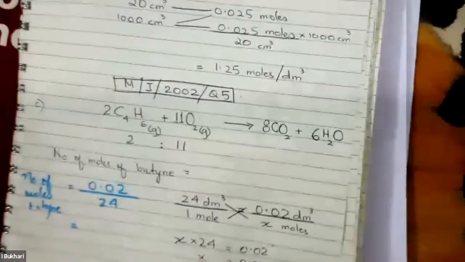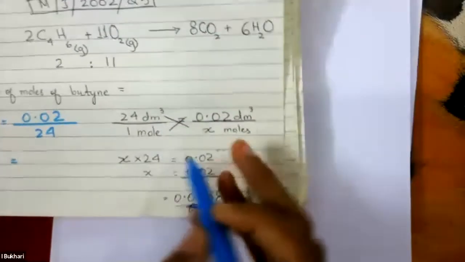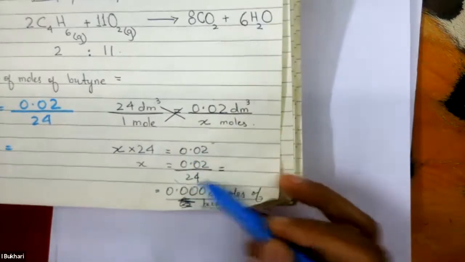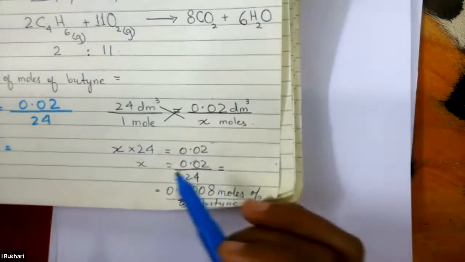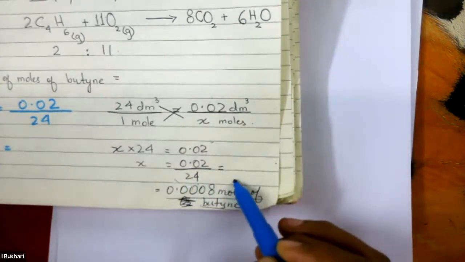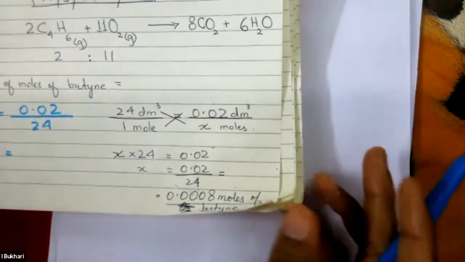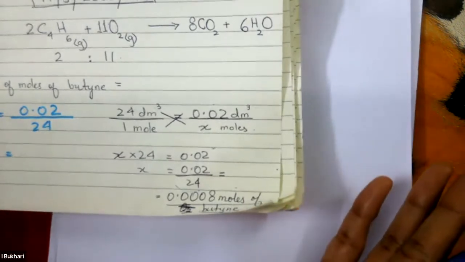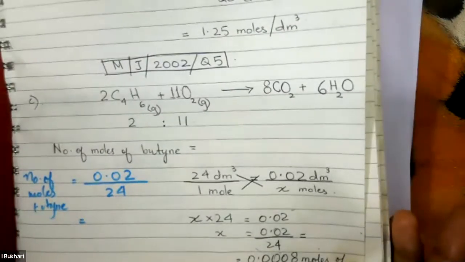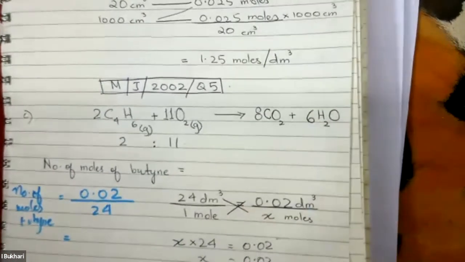Look at this. This is the ratio method, and at the end, what do I get? I am doing the exact same thing, 0.02 divided by 24. So when you get here, you can always write down the formula: the volume of oxygen divided by the molar volume, which is 24 dm cube. If they have allotted 1 mark to the formula, you can write it down. For some reason I get confused and cannot remember the formula, but this makes sense to me.